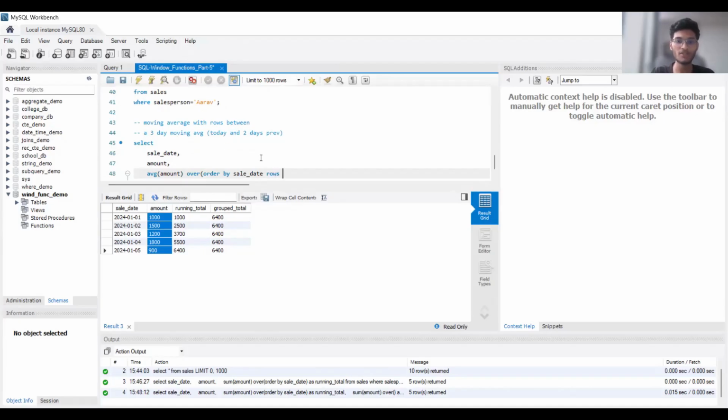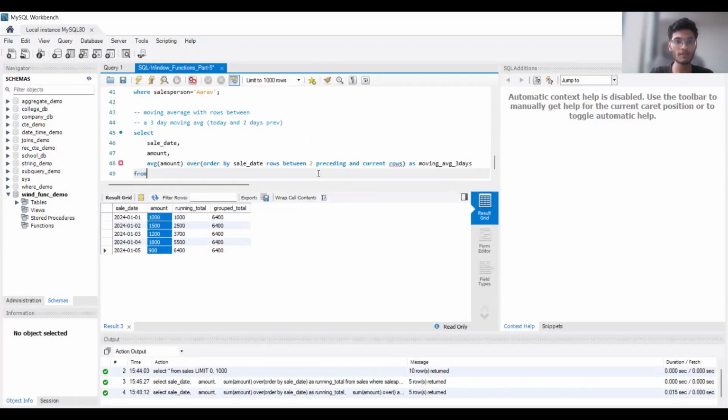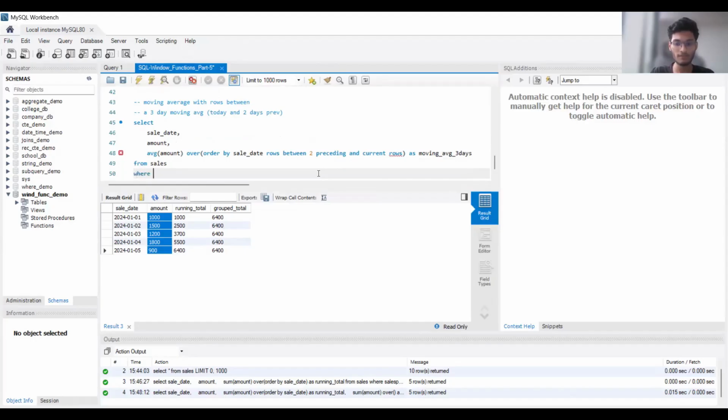So here I need to mention rows between 2 preceding, 2 days previous I need to go, and current row, that is today's amount and the amount from 2 days back. I will name this moving_average_3_days, from the table sales, where salesperson is equal to RO.